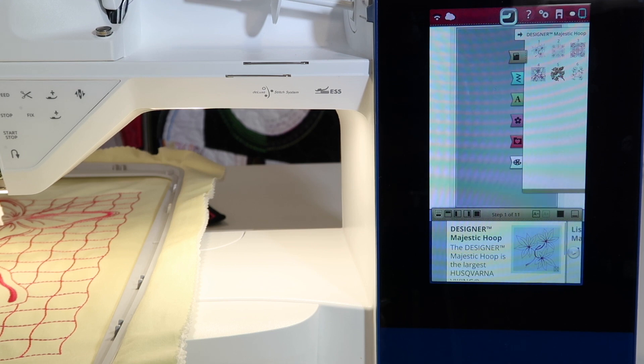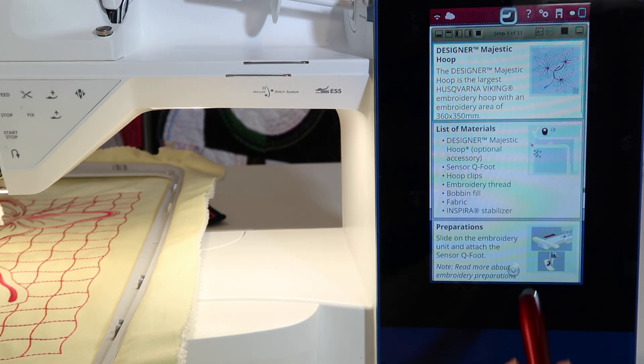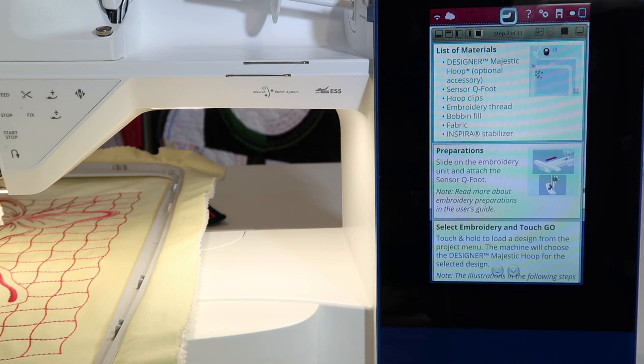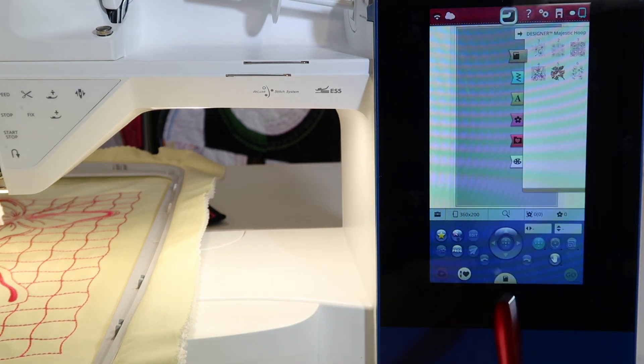Remember, when you pick this particular way of going to find the designs, you also get the directions — a step-by-step of how to go about it and some tips along the way. Let's go ahead, I'm going to minimize that. It hangs out down at the bottom, which is excellent. Then we've got six designs in this machine.